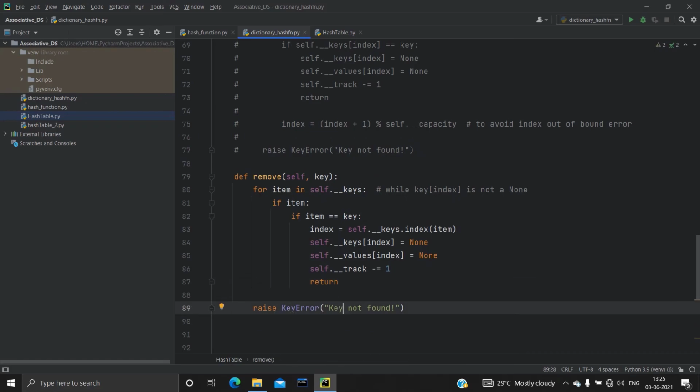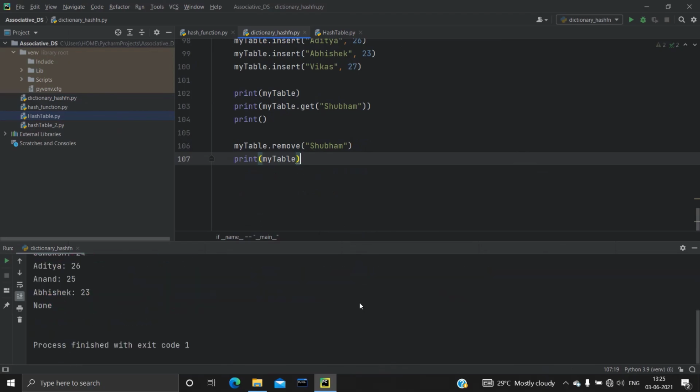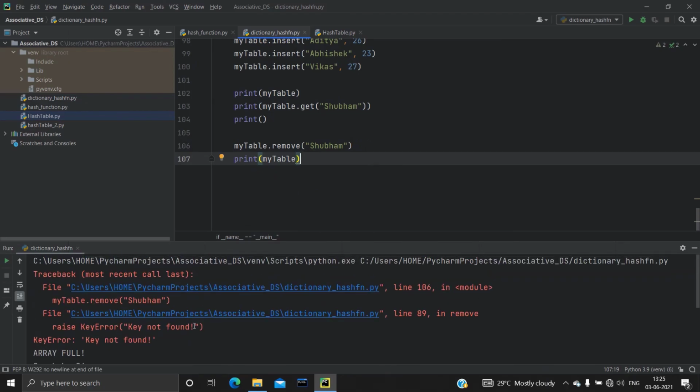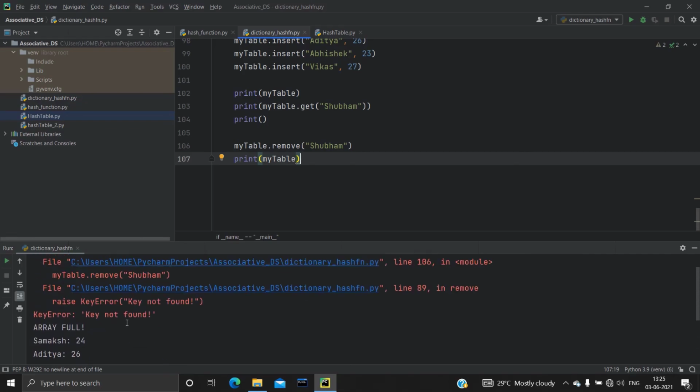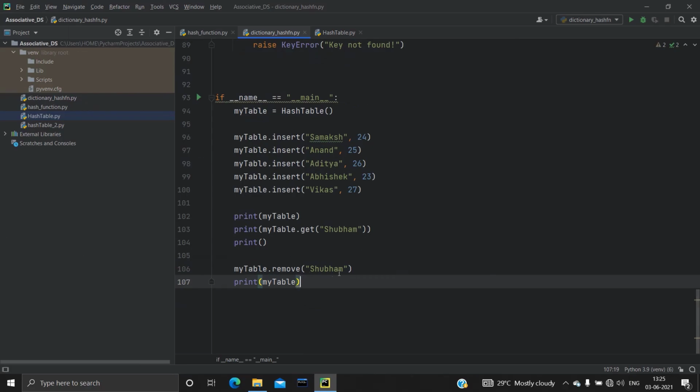And okay, so let's see if it works. Okay, key not found. Yep, so I think it's working fine, and again we can, instead of writing Shubham, let's check for Anand.